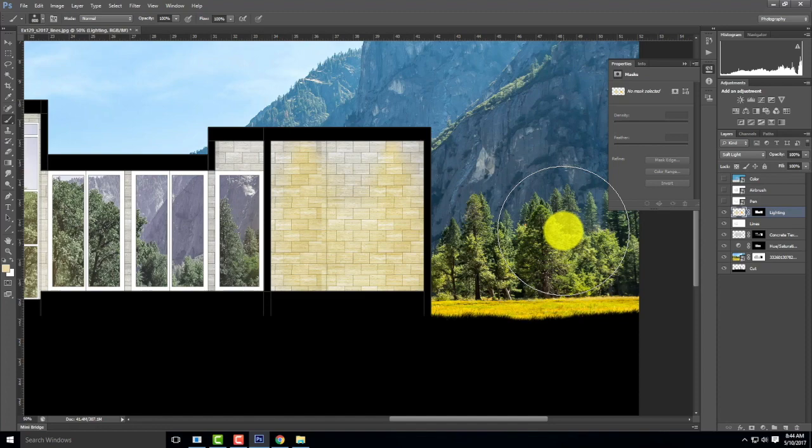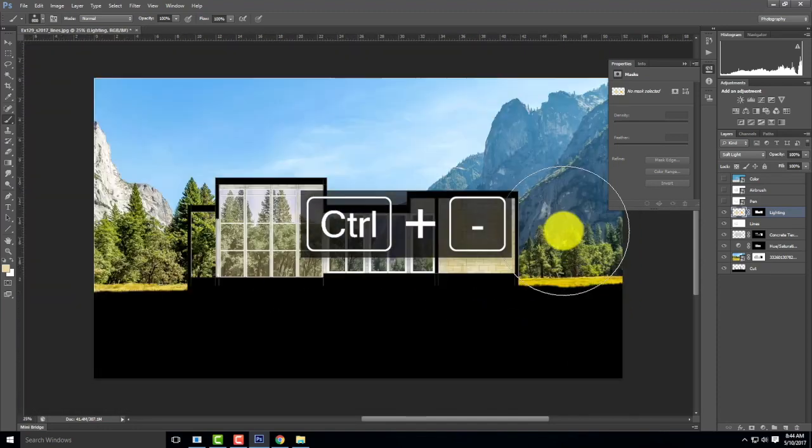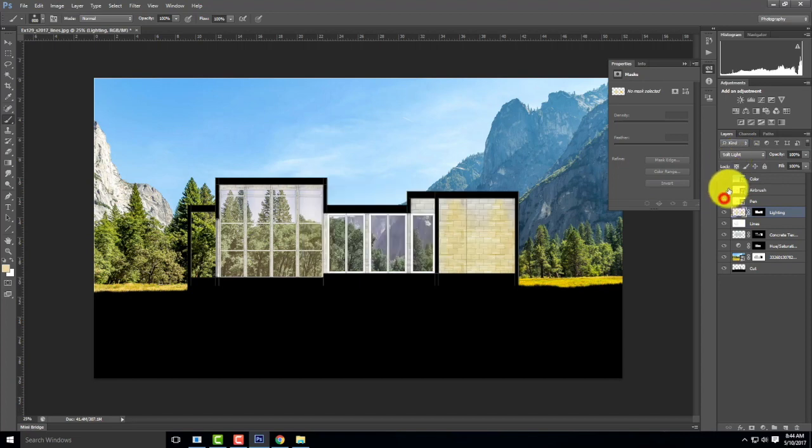Okay, so now that I have the lighting that's been done as part of it, we can go ahead and turn back on the airbrush and the pen tool. Now, one of the other things about a section that can be extraordinarily useful is to give yourself some sense of scale. And the easiest way of doing that is to put a person in. So I'm going to go ahead and add a person.